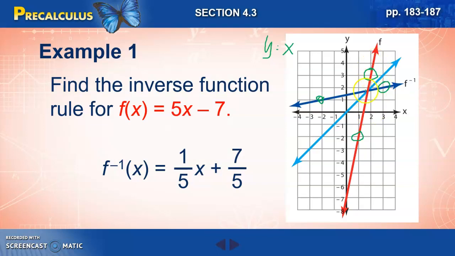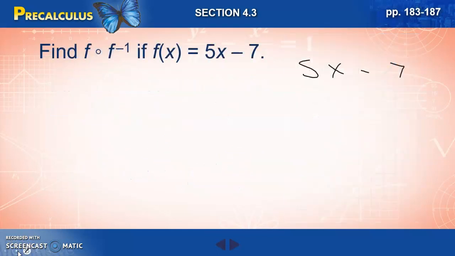So this is how we can go about solving a function graphically. We can graph the first function, draw our identity function as our line of reflection, and then just start plotting those interchanged points to graph our second line, our inverse line.